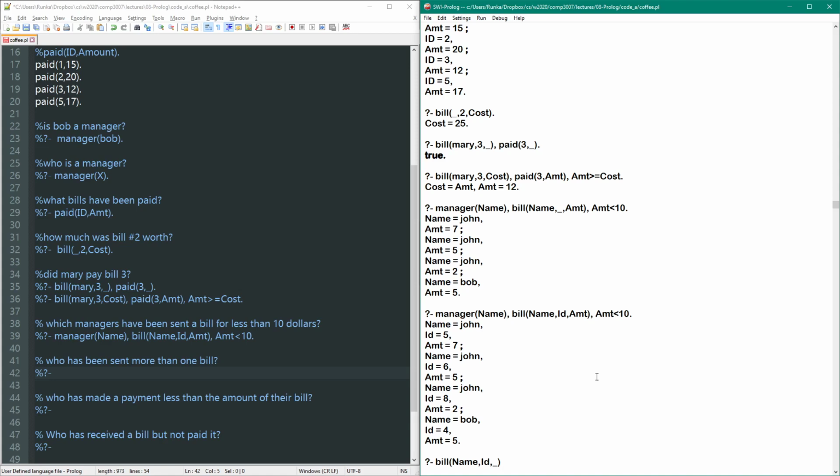So name got bill ID, and then we're going to take another bill for the same person, so the same variable name, but a different variable for ID. Okay, and we still don't care about the amount, so that's also an underscore. And now one last thing, we have to make very sure that these two variables, ID and ID2, don't have the same value, right? We want name to have the same value as name, and that's controlled by using the same variable. But if we use two different variables, they might be the same, they might be different. We saw that with Alice being friends in the previous lecture video. So what we want to do is add one other clause to this query and say ID does not equal ID2.